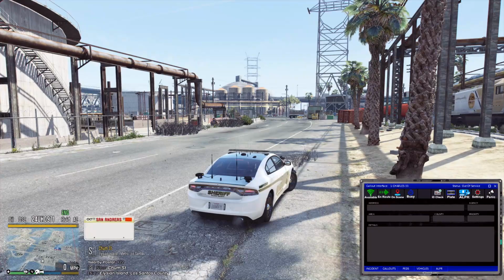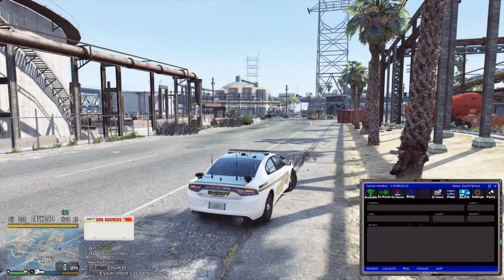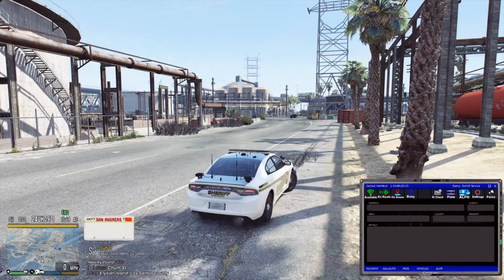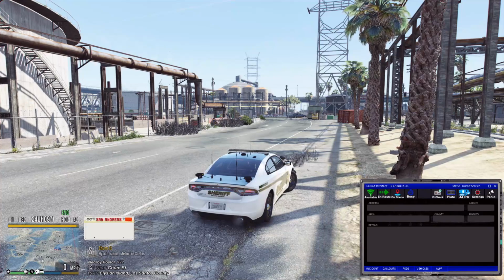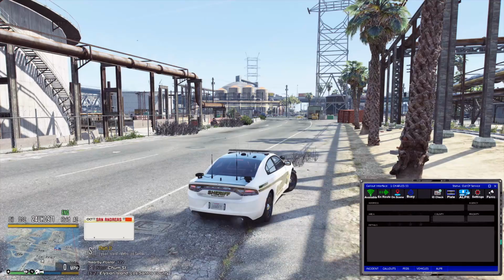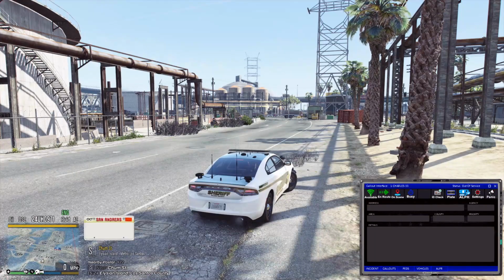I pushed kind of all my F buttons to see if there was, in fact, an in-game menu that would allow me to make the lettering in that bigger and smaller. There isn't one. I think that would be pretty cool to have, and also maybe incorporate the player status, the status of the officer, as Grammar Police or callout interface does.